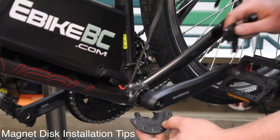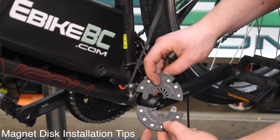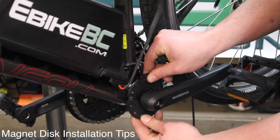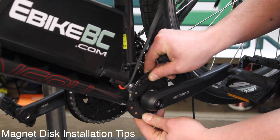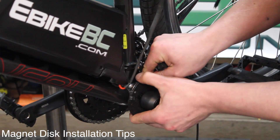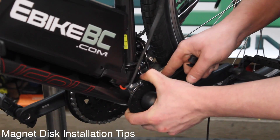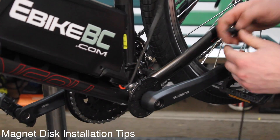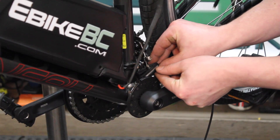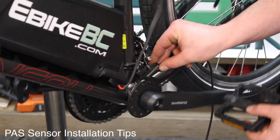So that it will rotate in the right direction. Now taking a close look at the working surface going on the inside of the system, we're going to make sure that the magnet strips sit in the right direction — which is most important — so that when we install the sensor it will sit flush and parallel to the rotating crank.